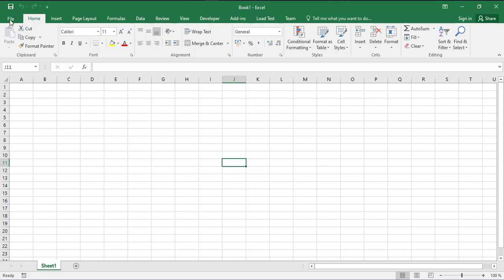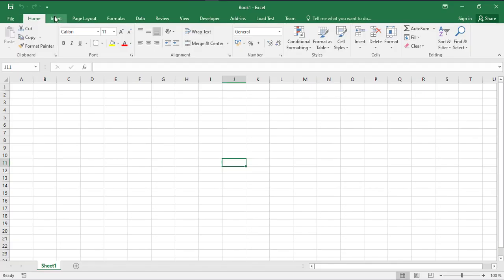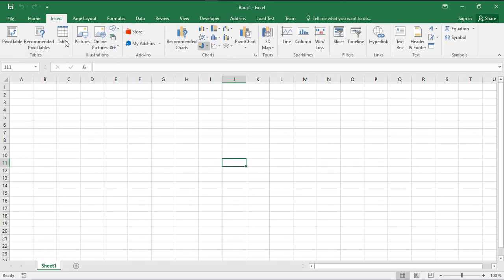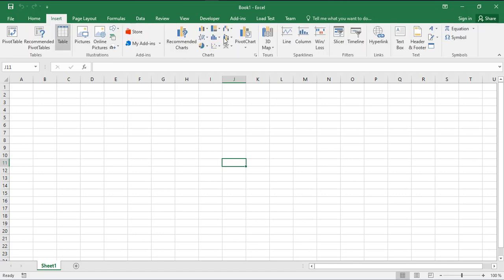Each button has its own commands. So the commands here, we call them the ribbons. When you click on the Home tab, you have the commands here: the clipboard, the font, the alignment, and others. These are the ribbons or the commands found under the Home tab. And when you go to Insert, you also have its own ribbons or its own commands. Each of the tabs has their own commands.